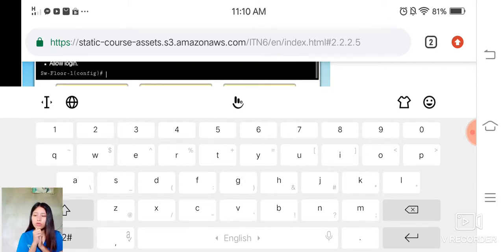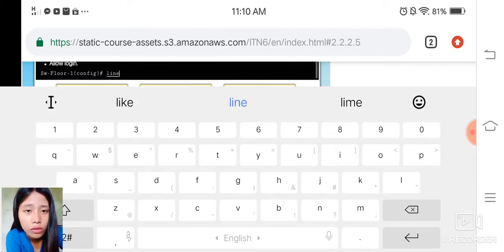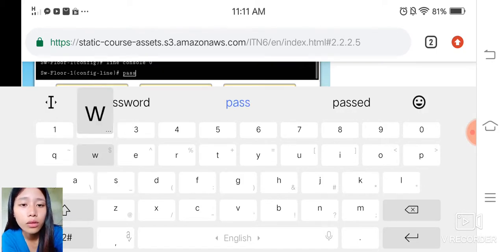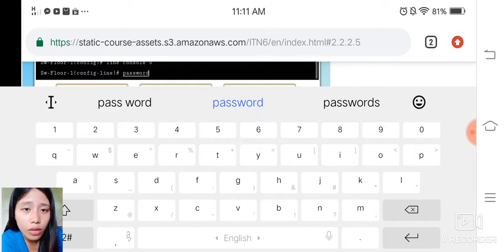So to secure the console line, we also need to set the password for the console line. So we have to type line console 0, then you are in config-line, and then you now type the password.